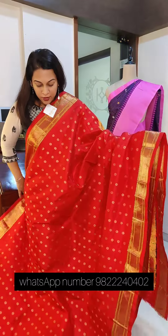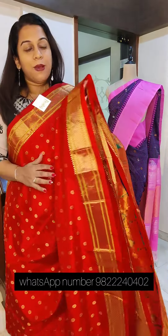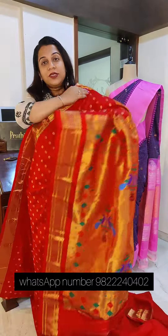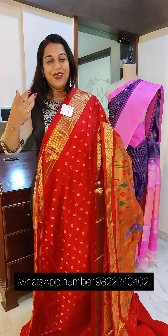Just look at the border — absolutely beautiful, with a handloom-like finish. There is always a difference when you take a saree in hand — you will understand the difference between handloom and powerloom. Handloom sarees are three times the price, and these are seventeen thousand, so that is the difference. If you like it, please take a screenshot and send it to me on WhatsApp.